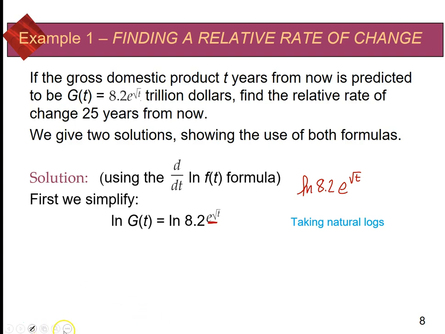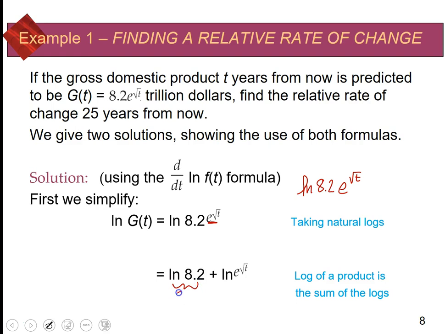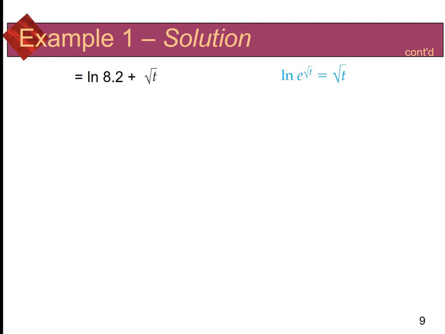Since that is a product, I could turn that into the natural log of 8.2. This is just a constant at this point. I don't actually have to figure out what it is, but it's a constant. I haven't taken a derivative yet. That's why I'm making a point to note that it's a constant. When I eventually do take the derivative, that's going to become 0. This, of course, is the natural log of e to the square root t. There's going to be some cancellation between these, because the natural log is log base e, and e to the square root t is an exponential with base e. So when I simplify even further, this is equal to the natural log of 8.2 plus the square root of t. So that's what the natural log of g of t is.